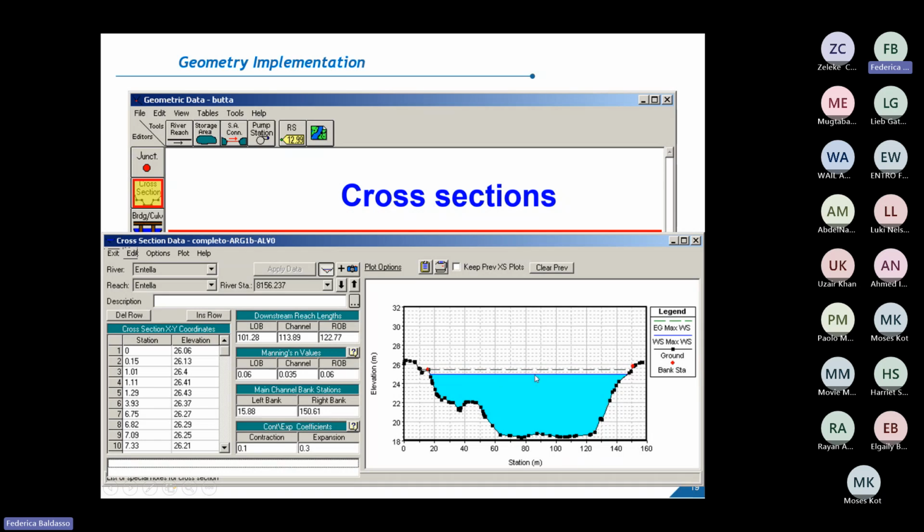On the right side, you can see the plot, so you can see a graphical view of the cross-section, which is immediately clear for the user, while on the left part there is the same plot in a tabular format, so the x and y coordinates, the station elevation, and many other options and values and coefficients that must be set for each cross-section.